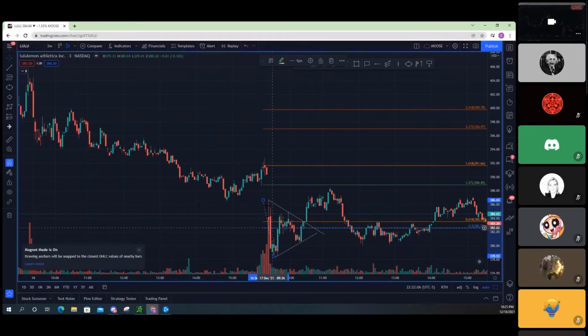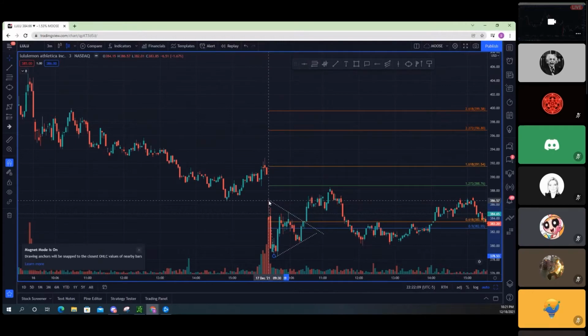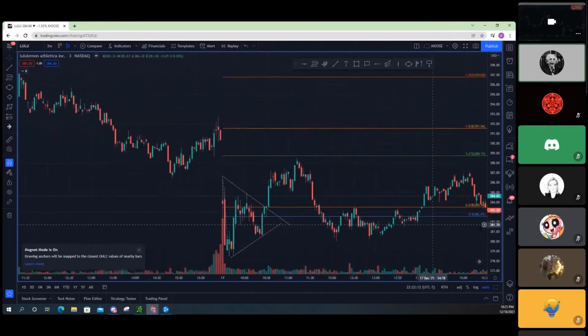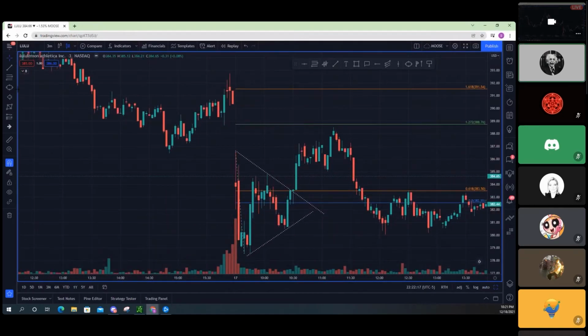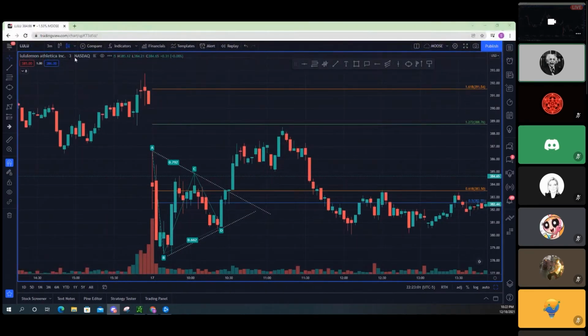Are you just using the recent swing high, swing low, or what when you identify those? So whenever you have the triangles and they're contracting like this, you grab the starter. If you look at your pattern, this is your A, B, this is your C, and this is your D here. It's a contracting triangle, and you usually grab from A to B to find the projection where you're going to take the money, and it's usually the 127 that you're going to take most of your money. 85% to 90% of your taking profit should be on this level. Your runners go up to here. So here's the 3 minutes that you could have used, right?